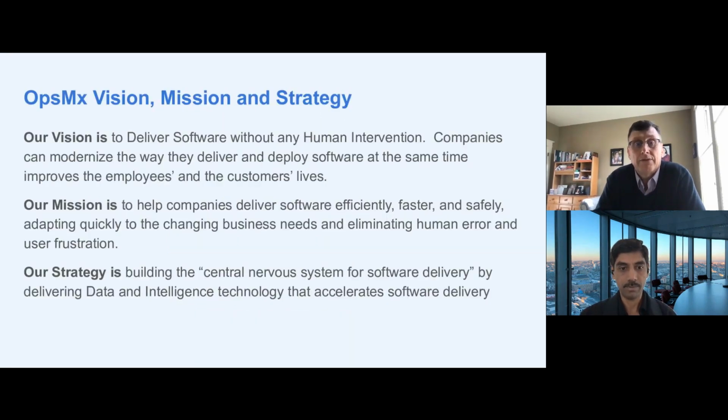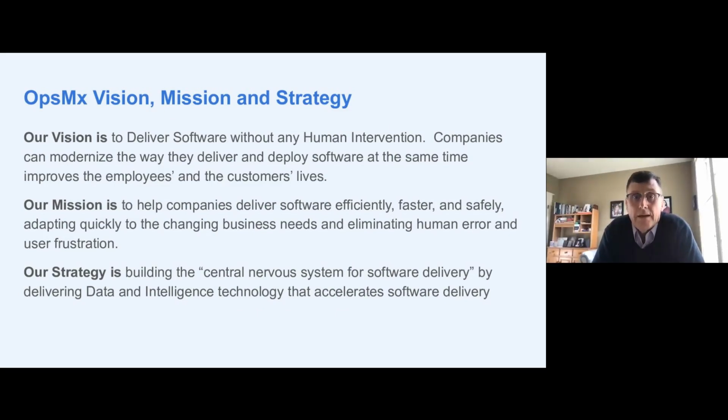So let's hit the presentation. The title of the presentation is Modernizing Jenkins with CD Automation. But I thought what we'd do just to start things off is to reorient you on the Optimix vision, mission, and strategy, why we differentiate and why we add considerable value to Jenkins. So our vision is to deliver software without any human intervention.